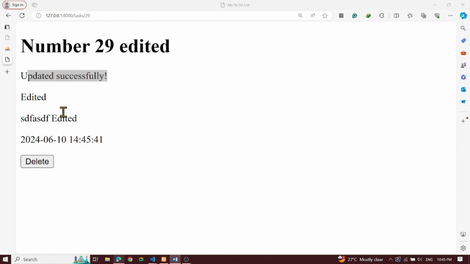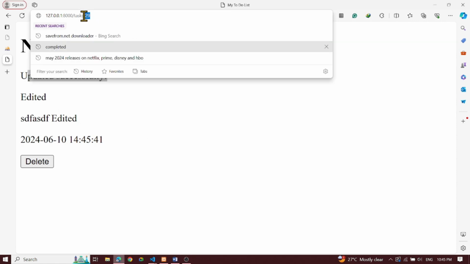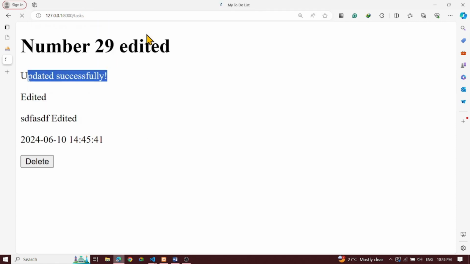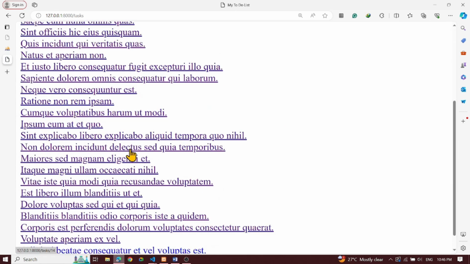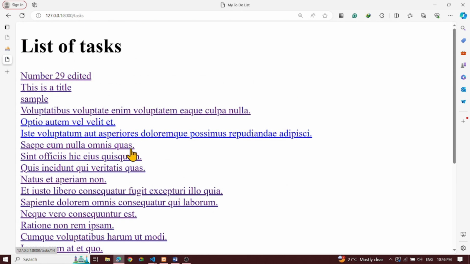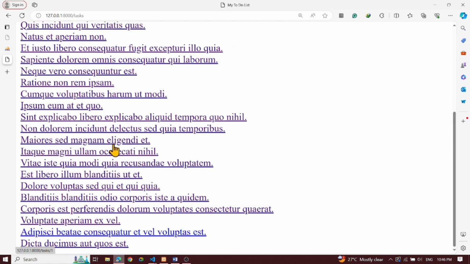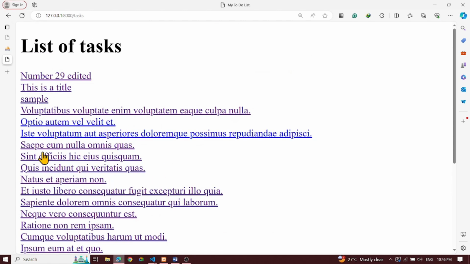So what else? Now let's put a pagination. We can use pagination here. As you can see, the more tasks we add in our application, the more we need to handle the pagination. We can also limit, of course, the list of tasks here per page. So how can we do that?